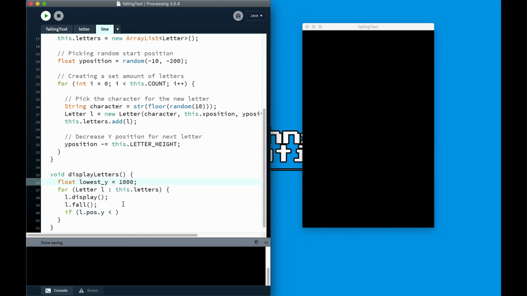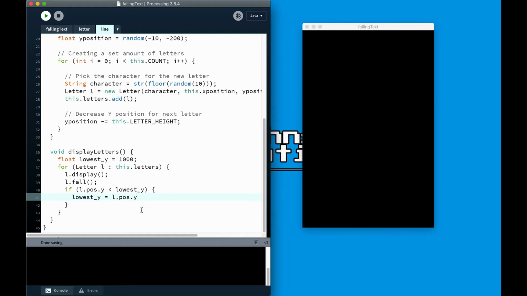Let's do it at 1,000. Is less than lowest y, then lowest y is equal to l.pos.y, because if the position of this letter is less than the lowest y, then it is the lowest y.